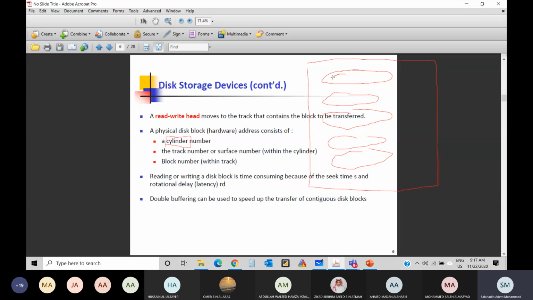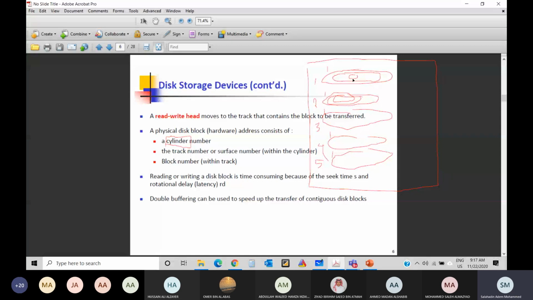As I told you, the CDs are divided into tracks. Now let me explain. So this is CD number 1, CD2, CD3, CD4, CD5. Assume I have 5 CDs. Track number 1 is the outermost one. Track number 1 is this one in CD1, track number 1 in CD2, in CD3, in CD4, and in CD5. This is track number 2, in each of them.